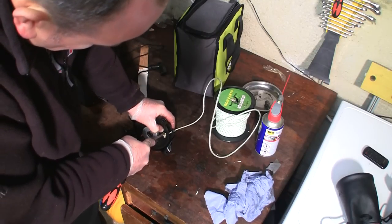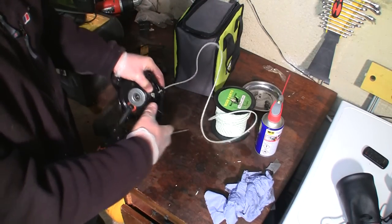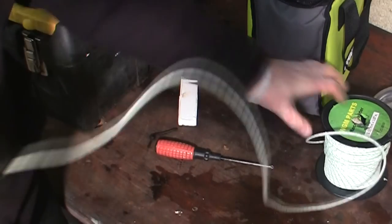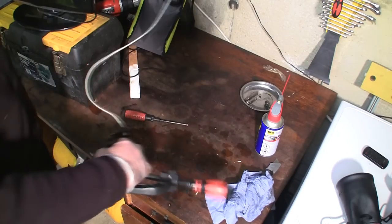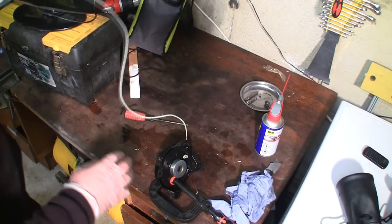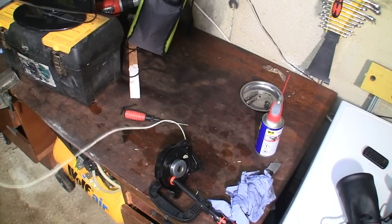You don't want this catching on anything inside the actual recoil. So get it as flat as you can. And I'm going to kind of guess with this rope. I don't think it's had a full length of rope on it in a while. So I'm probably going to cut this off about 6 foot. I'm going to certainly make sure it's long enough anyway, and just see how much it actually recoils.